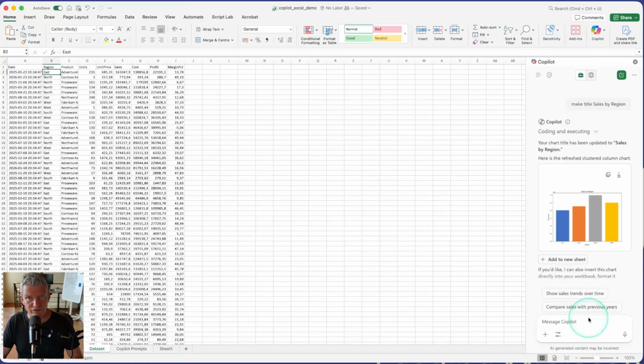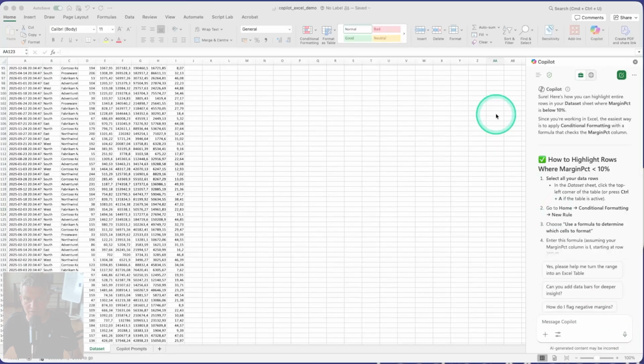Quick win number 2, risk detection. I'm going to prompt a new prompt, and I'm going to ask: highlight entire rows where margin percentage is below 10%. So no more manual searching. I tell Copilot to highlight every row where my margin is under 10%. It applies conditional formatting in seconds across thousands of rows of data. This level of precision is a total game changer for business control.